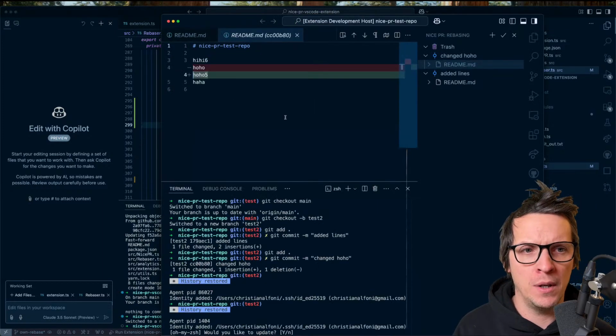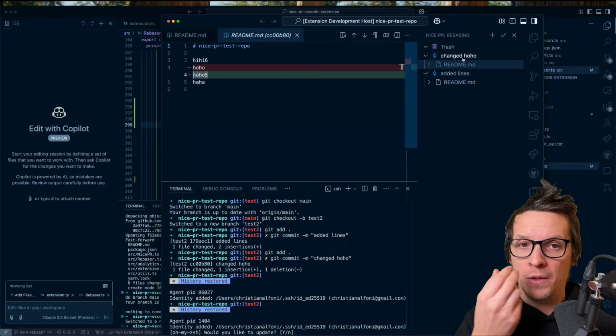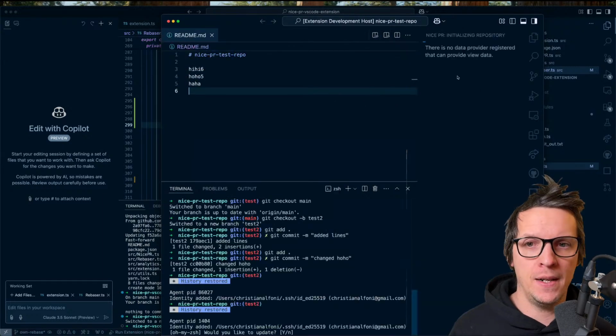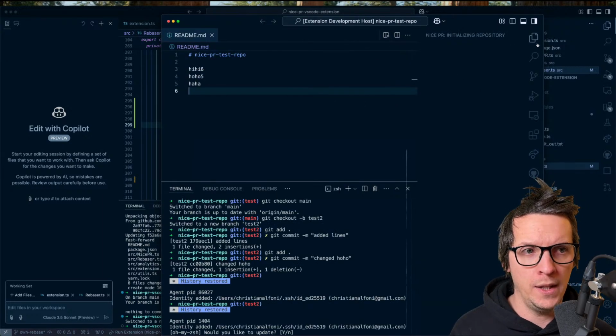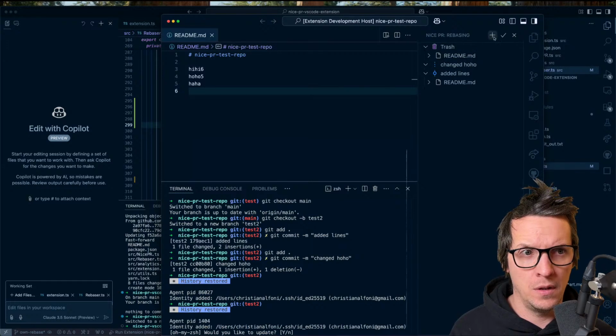So what we're going to do now, we're going to have the exact same thing here. We're going to do a short rebase here where we just throw away this one. And then we're going to make another change, but we're going to make a change on line 5.